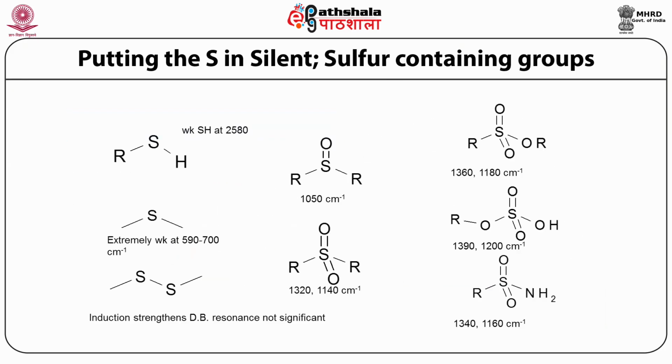Here we discuss sulfur and varying the different substituents. You can see here the RSH group has absorption at 2580, but the sulfoxide RSOR has 1050 per centimeter. If it is a triple substituted sulfur, then it is different, and these are all the details of the different types of possible substitution on the sulfur group at the center.